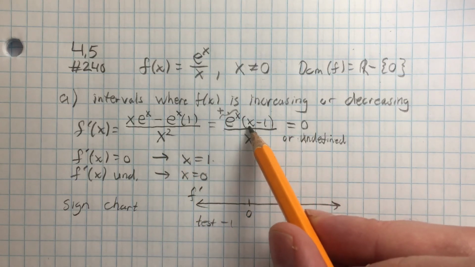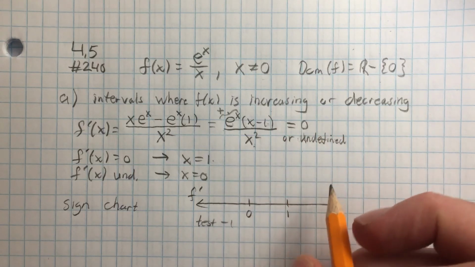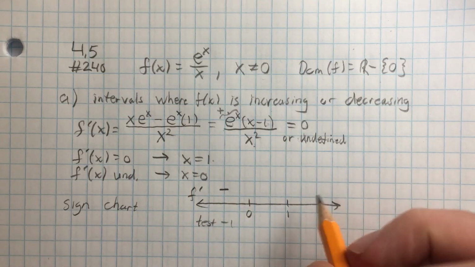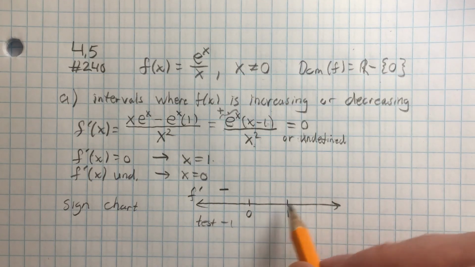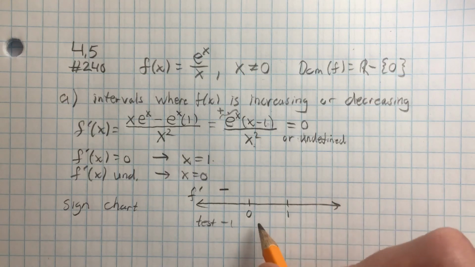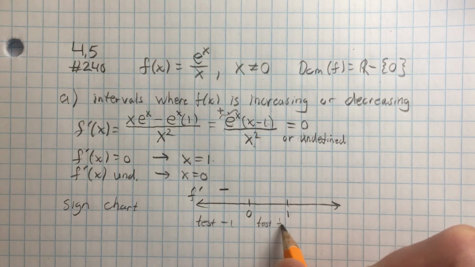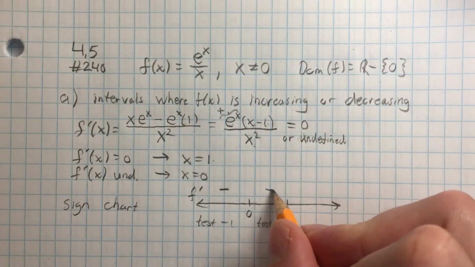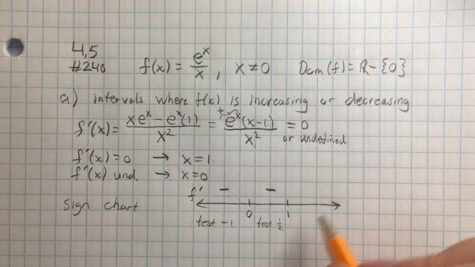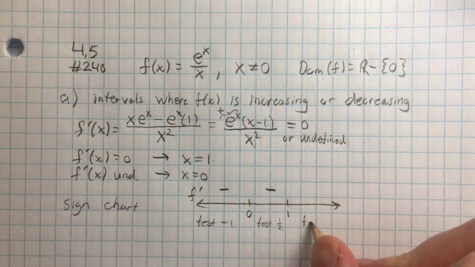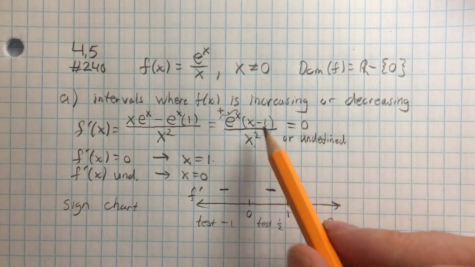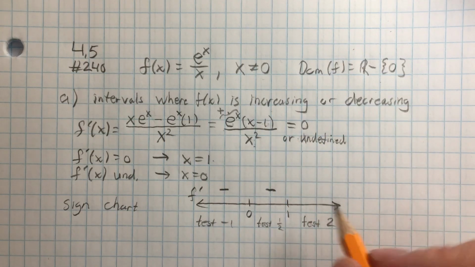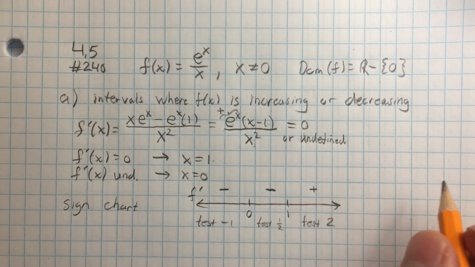So we look at -1. This factor would be negative, of course, if x were -1. So therefore, the overall derivative is negative here. Now we jump past 0, and we pick a test case between 0 and 1, and we'll test something like a half. Again, these two play no role. I put a half in here. It's negative as well. Right? And now, past 1, I'll pick the value of 2. I put 2 in here. Again, this one controls the whole thing in terms of sign, so 2 minus 1 is positive. Therefore, the whole derivative is positive on that interval.